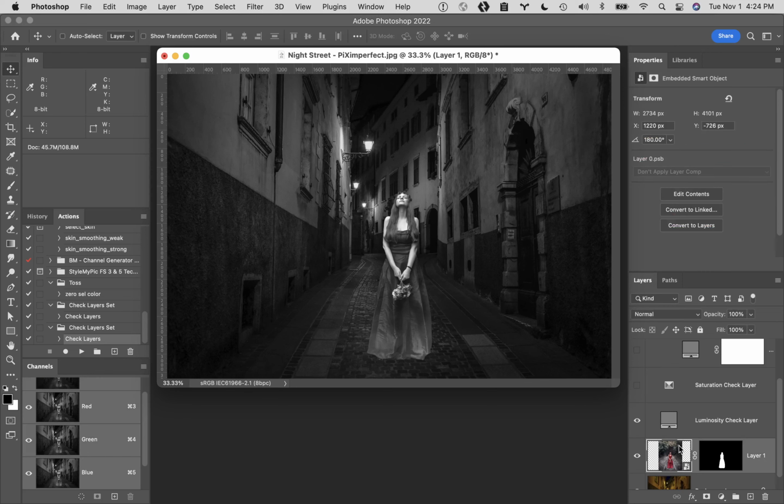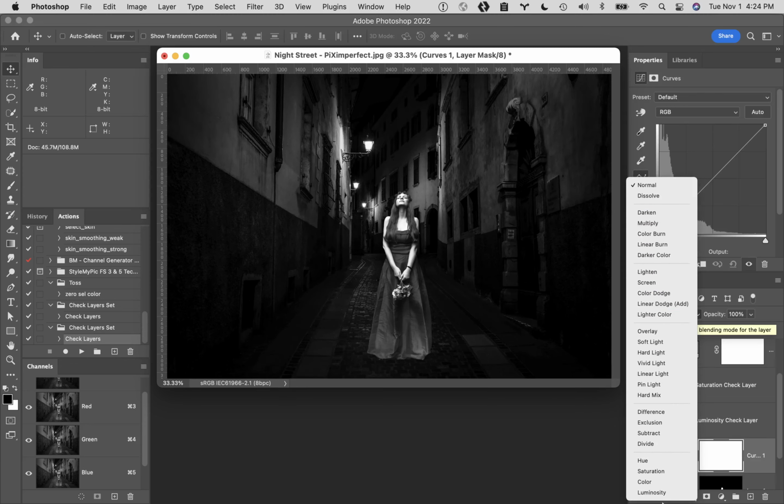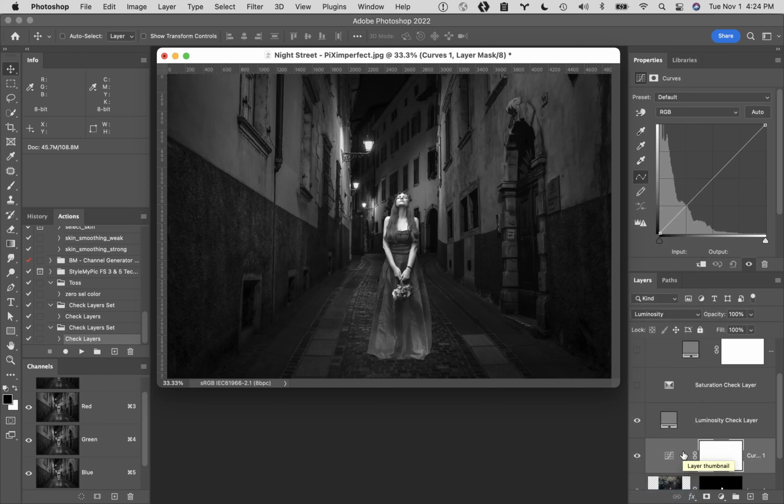So to fix that, I'm going to select the girl, because again, I need to clip my adjustment layers to the girl. So I need to start with the girl in the scene, and I'm actually going to add a curve to this. And in the curve, because we haven't done this before, you need to change the blending mode of this curve from Normal down to Luminosity, because all I want to do is change the luminosity. I don't want it to impact the color. And then I need to clip this to the girl. So either click on the little icon at the bottom of the Curves properties panel, or hover between the two layers, hold down the Option key and click. But now when I actually change this stuff, it only changes the girl. It doesn't change the background at all.